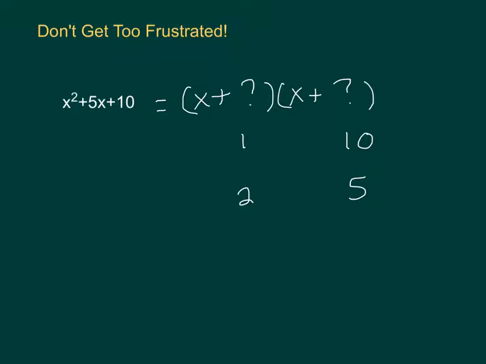This problem can't be factored. This is the type of polynomial that can't be broken down into two binomial factors, and so we have a special name for it. We call this a prime polynomial. Just like when you have numbers that can't be broken down any further into any factors besides 1 and itself, a polynomial that can't be broken down any further is called prime. So if you run into a polynomial and you can't figure out how to factor it, don't be too frustrated. It's possible that it can't be done and that you're dealing with a prime polynomial.